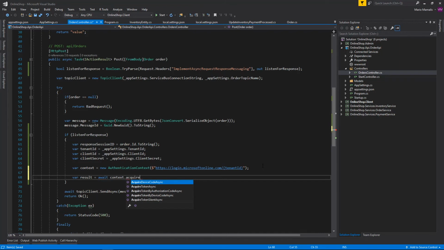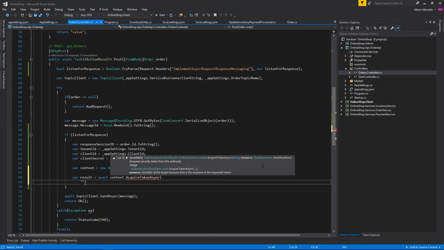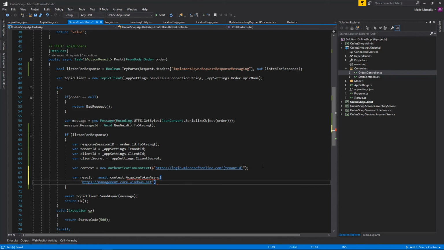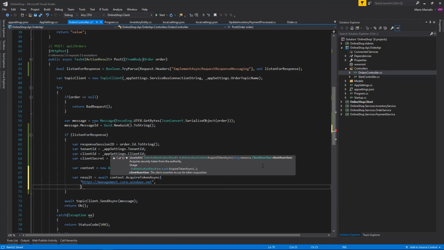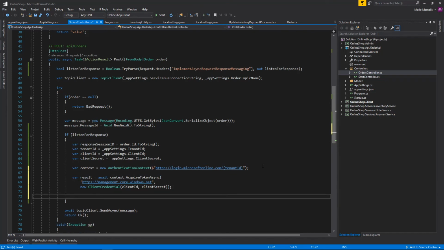Then we authenticate against Azure AD and acquire a token. And then we create a service bus.